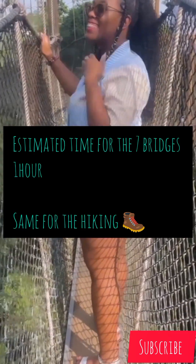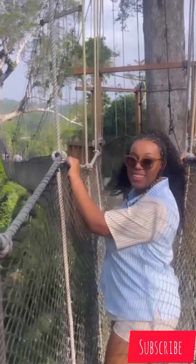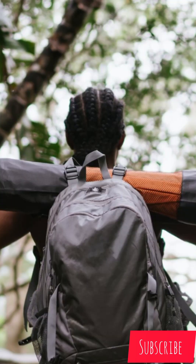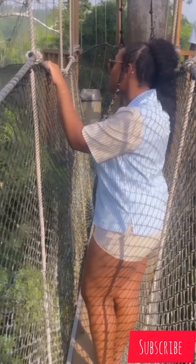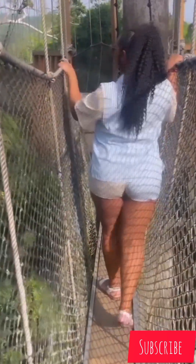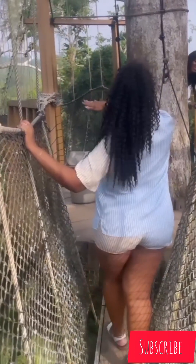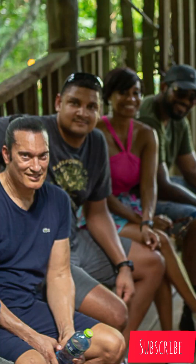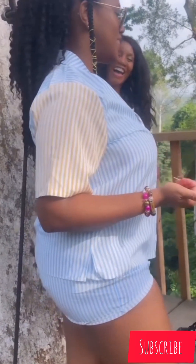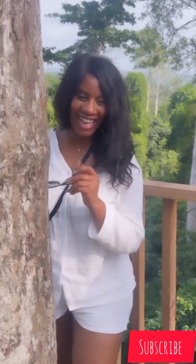There's also a tree house that accommodates people for camping, especially at night, to experience forest life. Due to the thickness of the rainforest, many fauna — such as the genet and the leopard — are active at night searching for prey. A trained tour guide is always on hand to take campers on night hikes and share folklore of the Kakum forest by a bonfire — a very intriguing adventure.